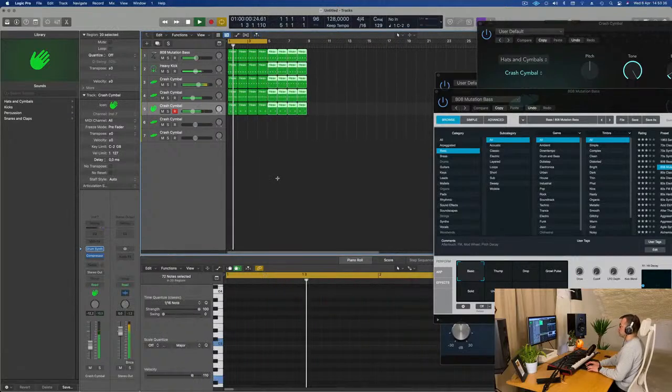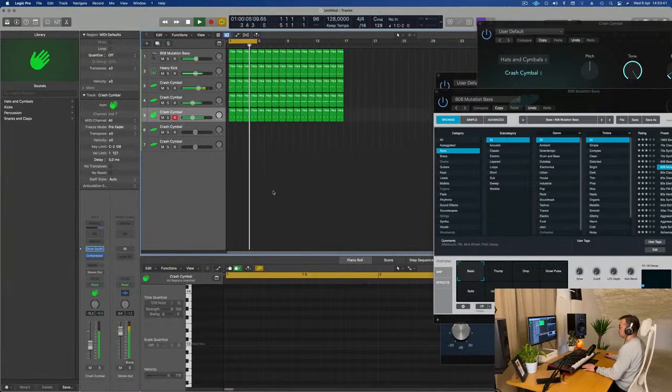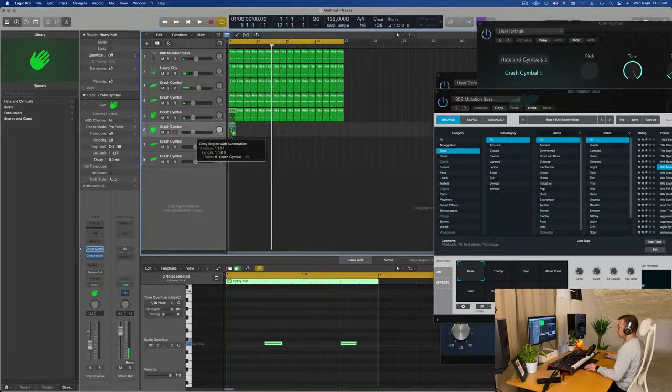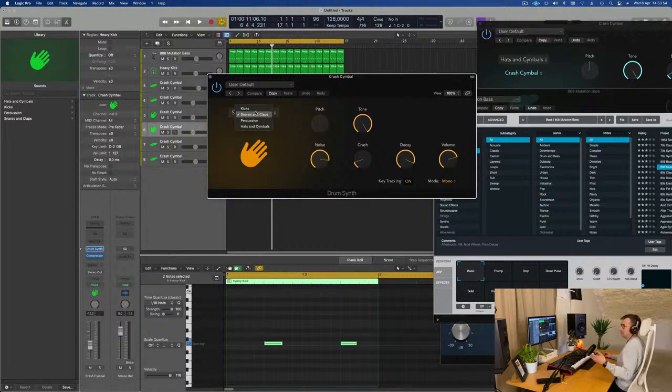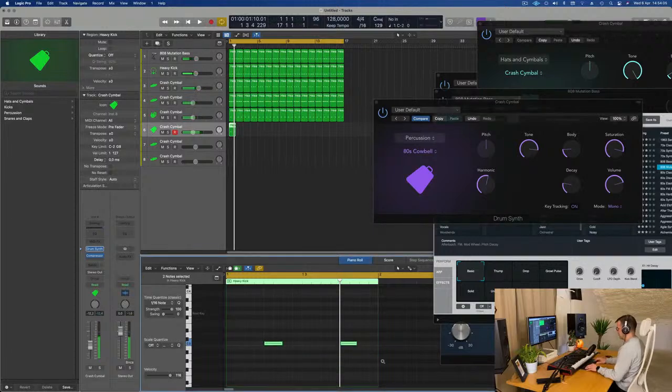Okay, I'm gonna repeat this, give myself a bit of room. I think now I'm gonna continue with the drum synth since I've started with it, and I like to do everything from scratch, guys. So I have percussions here. I have a deep tom, cowbell. Ooh, I think a cowbell would be nice for this genre. No, I just hit the spot. Right on.